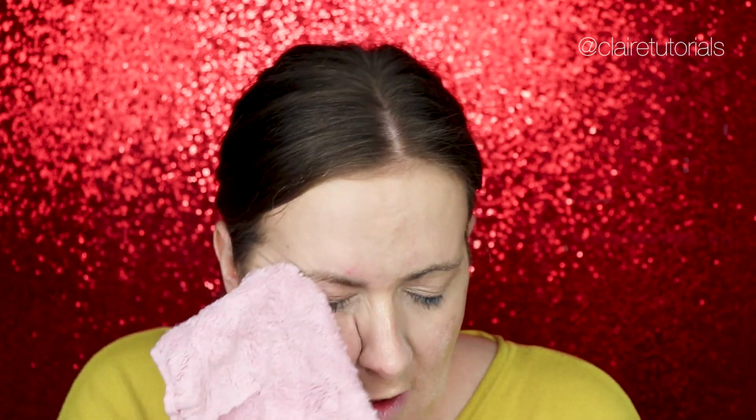So I've got a facial cloth. This is just a Ted Baker facial cloth. You can use any, just make sure it's clean. And if you use the microfiber ones, which this is as well, it really helps take your makeup off. So just rub that makeup away.